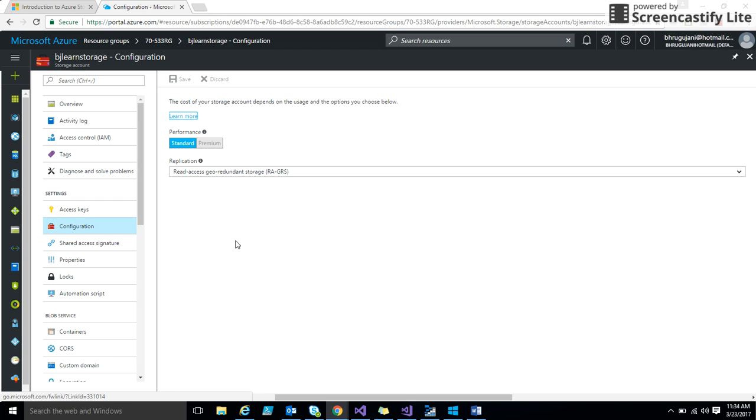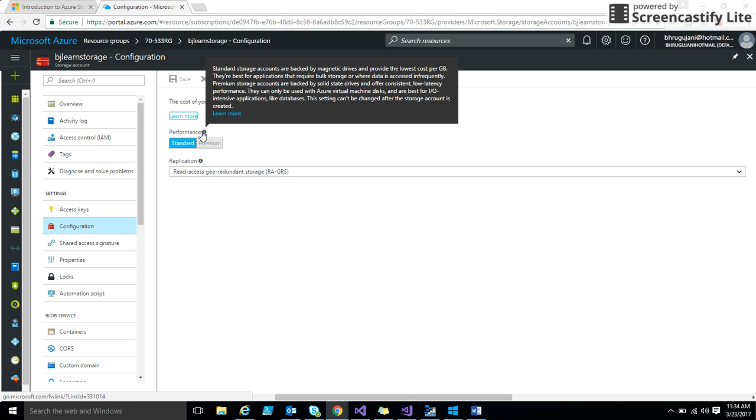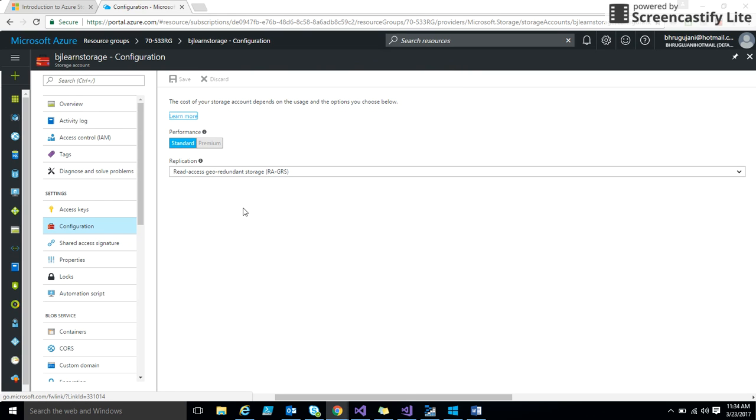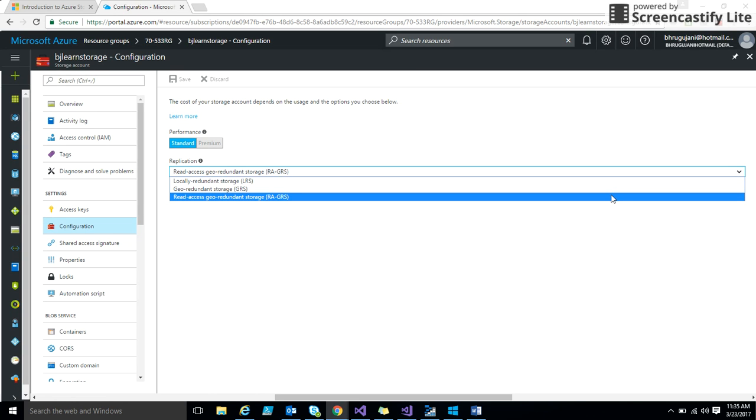The difference between both of them is the performance, as usual. The premium has more I/O capabilities, the input output capabilities, and less latency and delay in retrieving or making a transaction in a storage account. There are four types of replication here. It's very important to know. There is no ZRS being shown, but that's the fourth type, as I mentioned. The locally redundant storage, geo-redundant storage, read access geo-redundant storage. So I specifically chose RA-GRS, called read access geo-redundant storage.